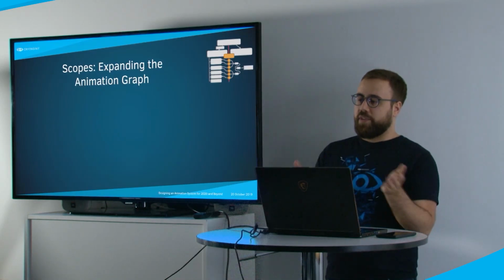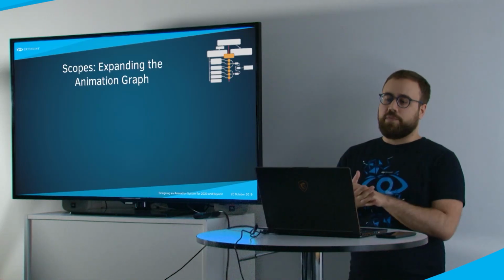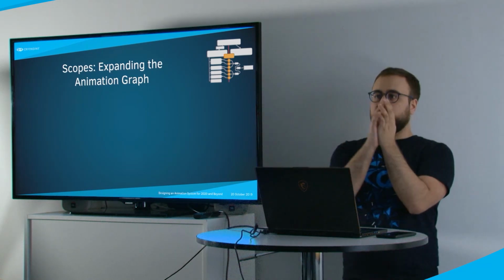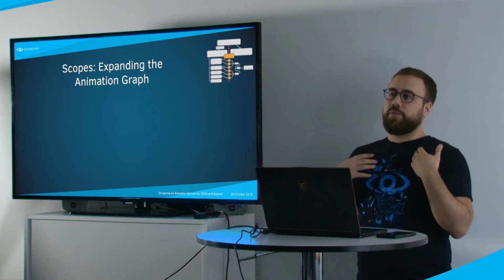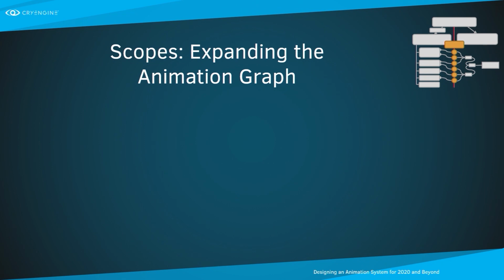Well, I assumed from the start that our character was going to have only a single scope. So a single scope just means that you have a single input of the character that can consume playables, and that input just gets piped as a final pose. And this is how you would find your animation graph when you first start editing it. That's the default state. It's just one input, one output, no operation.